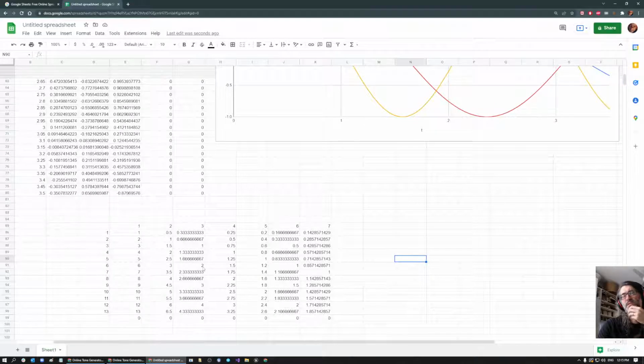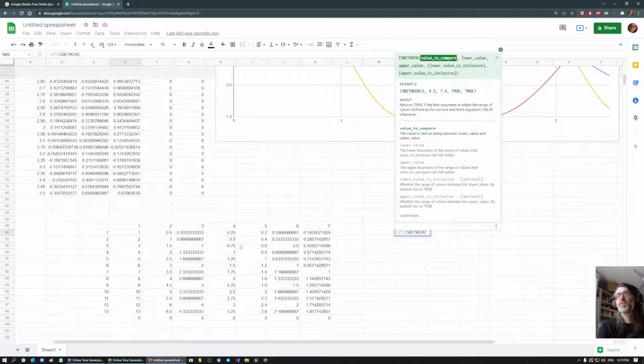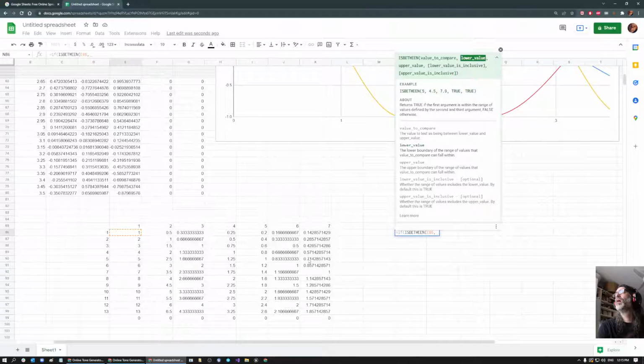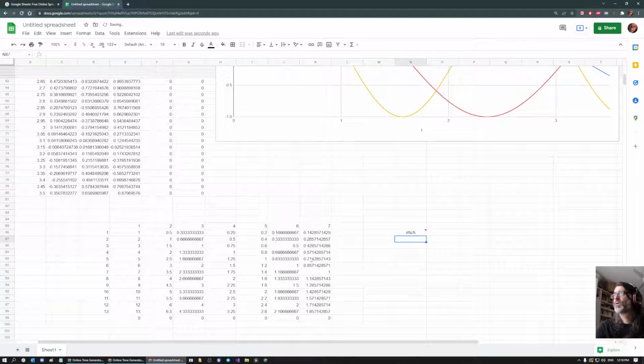But we just want the ones that are between 1 and 2. So I can do something weird like saying I want it to be equal to, if the number is between, yes, is between, like, this number is between a lower value, 1.01, and 1.99. Just because we know we already have 1 and 2, we don't want to see it again. So that's bad.